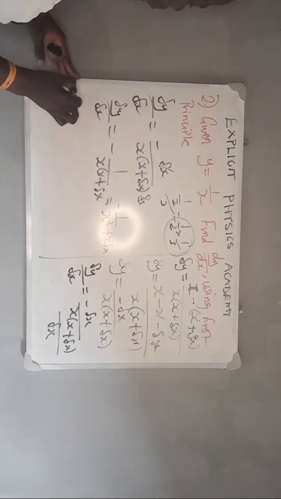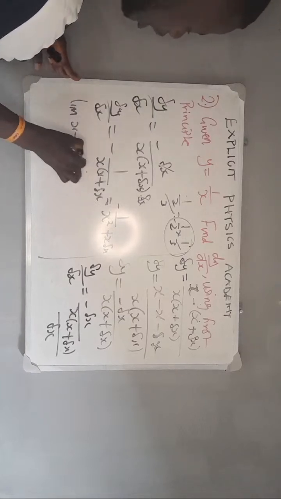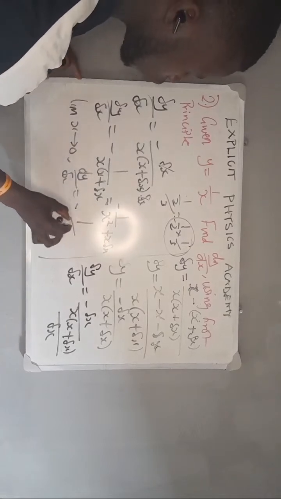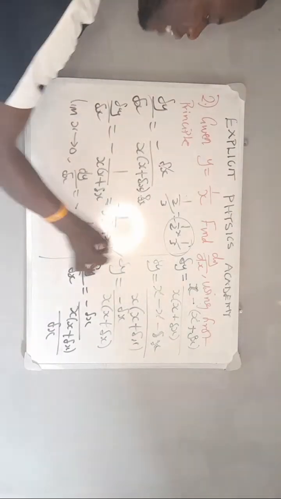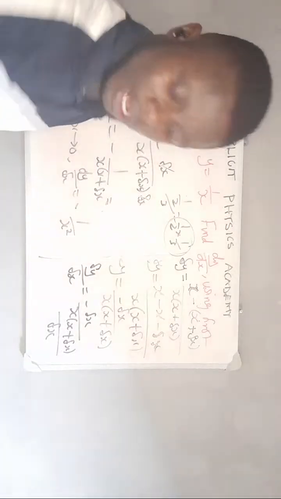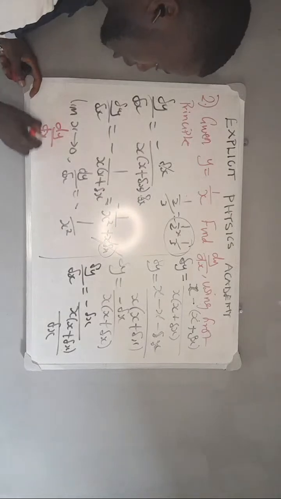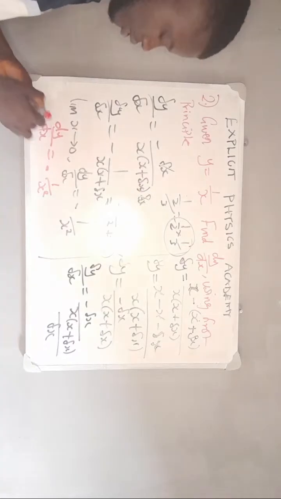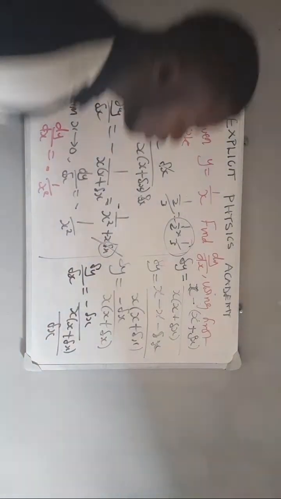So now finding the limit as del x tends to 0, our dy dx becomes minus 1 all over x squared, because del x becomes 0. Why? Because there's a del x there. So that becomes our answer. So our answer in this place becomes dy dx equals minus 1 over x squared. Please write that down. It's very, very simple.